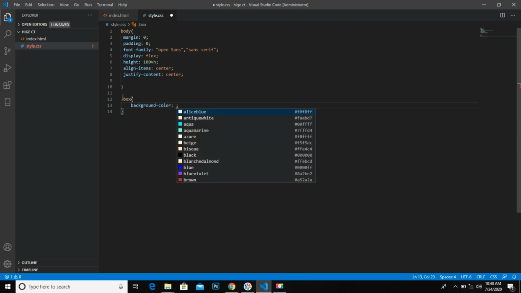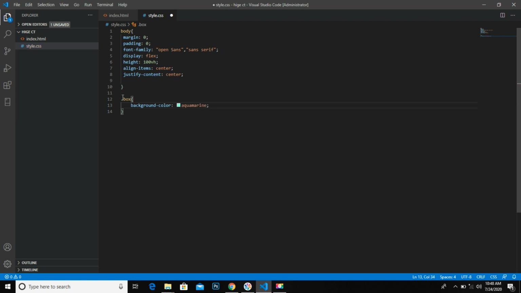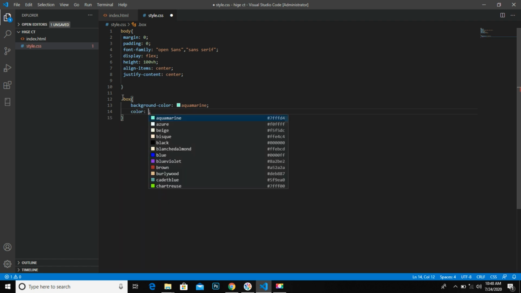I want to make something different, so let's put this one. I think this one is good. Color blue, maybe this one. Okay, then after that, let's put color white. I think it's gonna fit there.